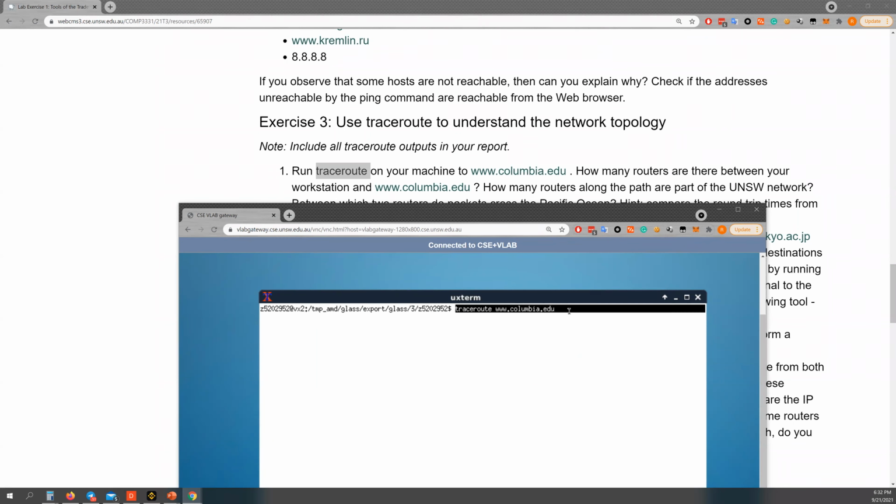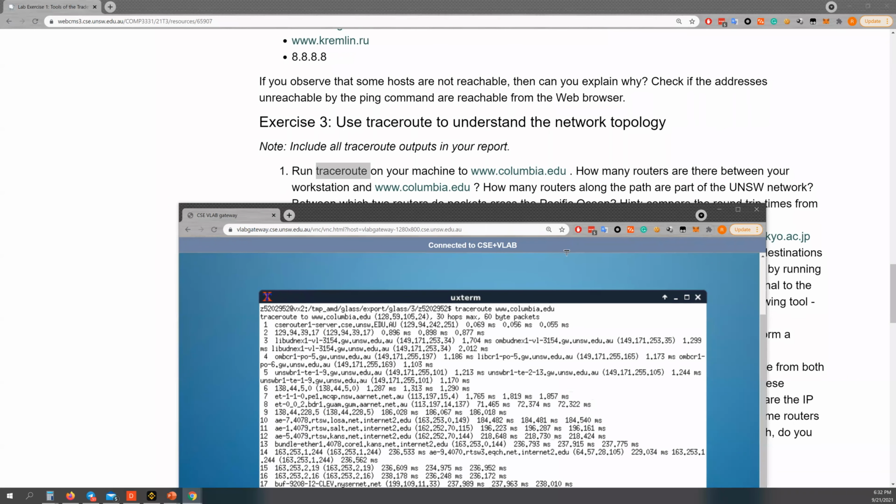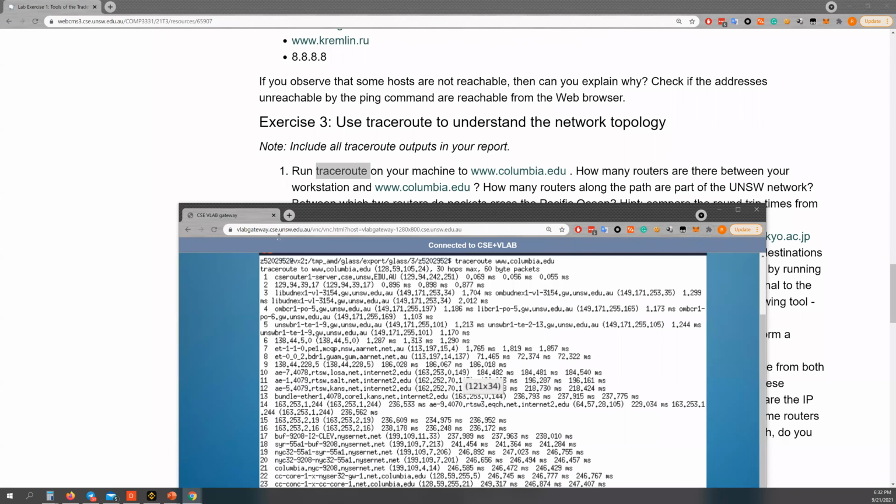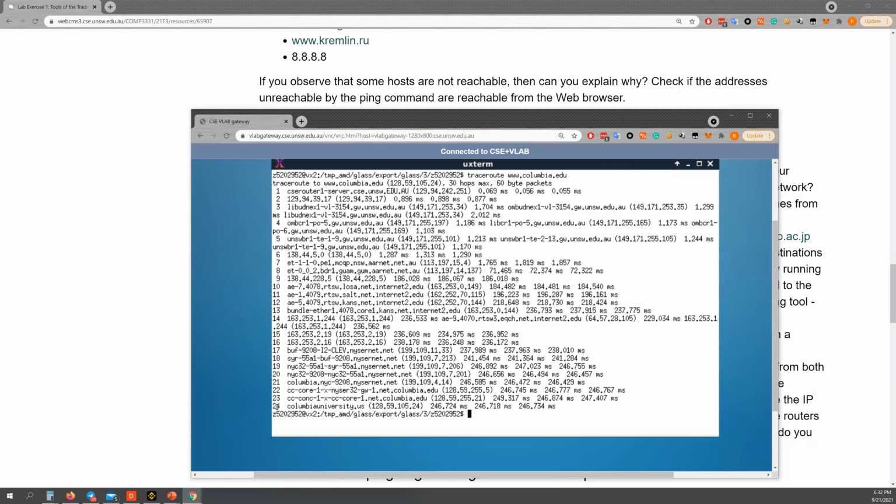So run this command. As you can see here is a list, 1, 2, 3, 4, 5, 6 up to 24, right? Which means we are hopping to this destination. It will show the hopping history as a list here.